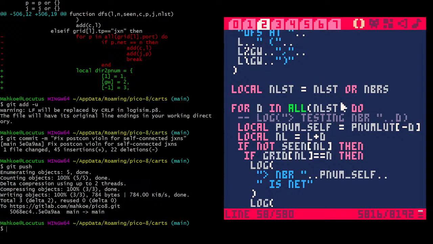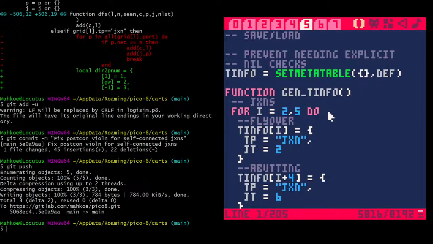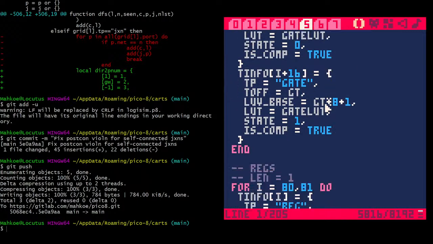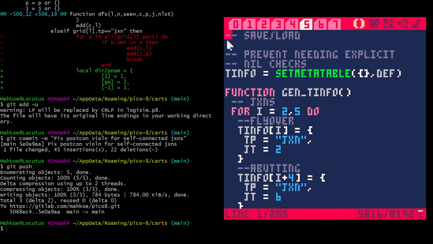Anyway, what was it that I actually wanted to work on when I got distracted by this? I think I was working on saving and loading. So this pretty much works, I think. Pretty sure. Right?